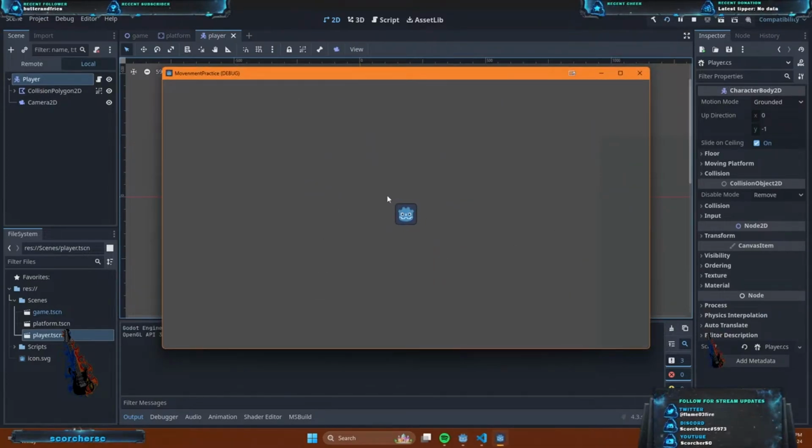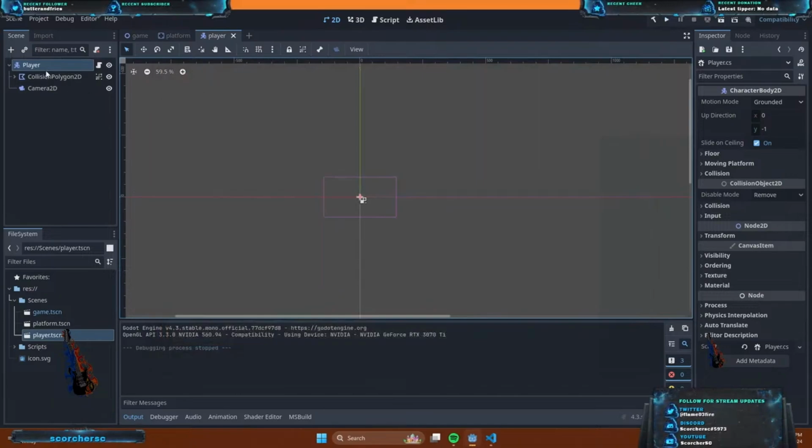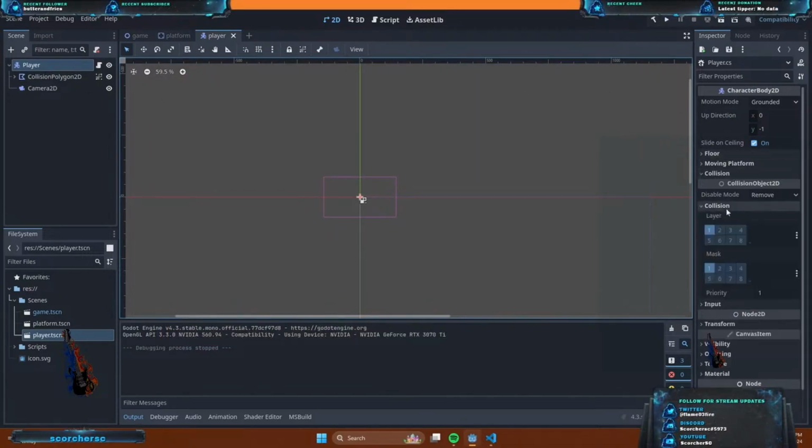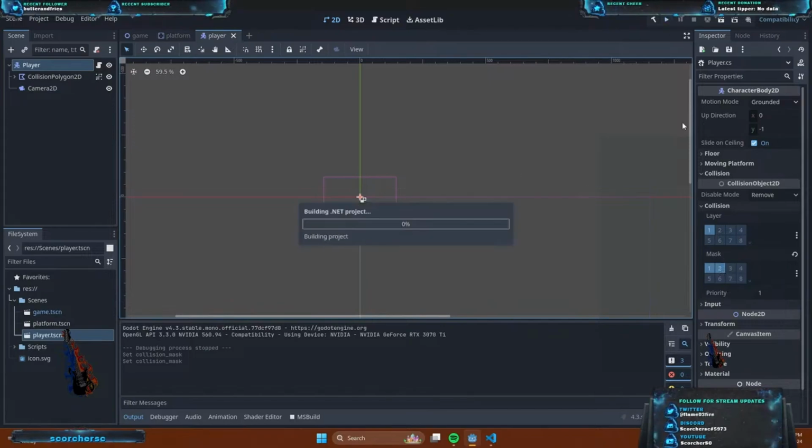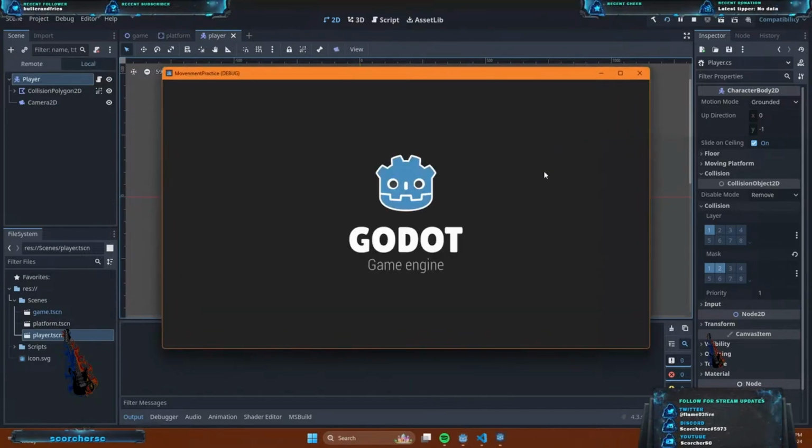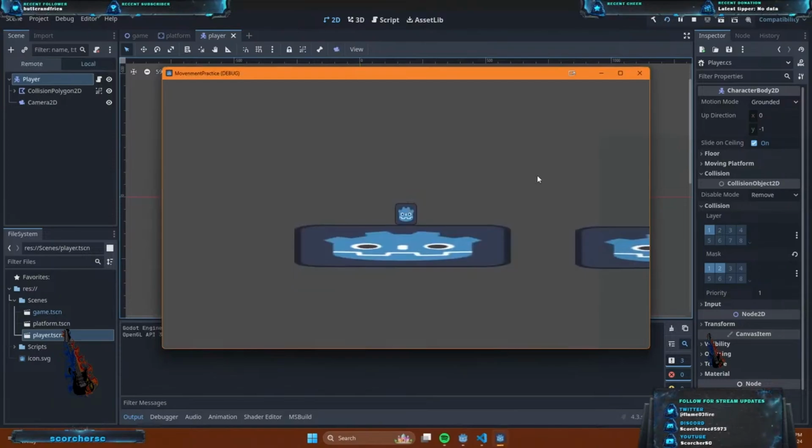Voila, we're in the game, and as you can see, gravity just sent us through the floor. We can fix that by going over to this collision and selecting 2 as the mask, because remember, the layer that it's on is where it exists, and the mask is what it's looking at. So if we had multiple players and we wanted them to be able to collide, we would mask 1 and 2, because layer 2 is the ground. Go ahead and save that, hit play again. Boom, now we're on the thing.